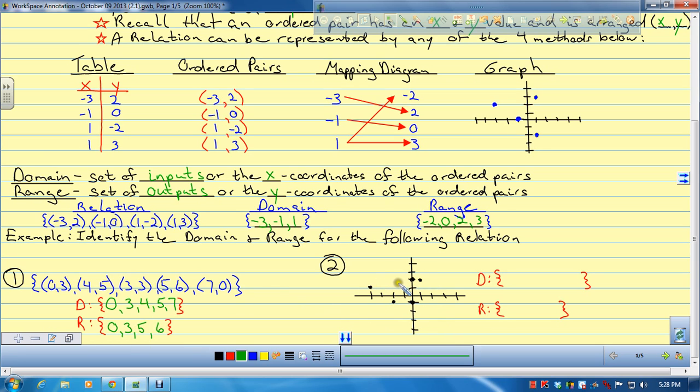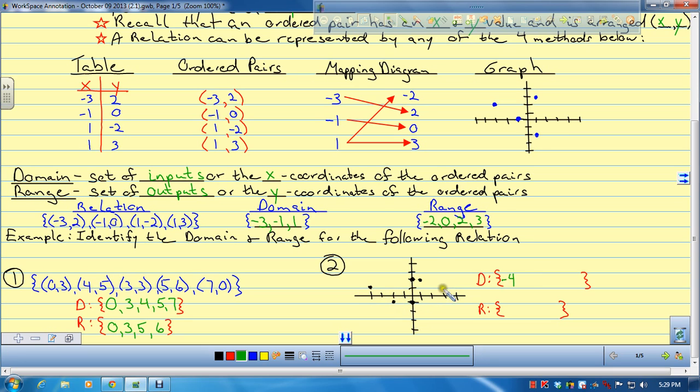Now, if I look over here, I tried to graph these close to where they needed to be, so it would be pretty obvious what those values were. When I'm looking at these points, I can look at the domain. They are all of our x values. So I can start furthest to the left. That would be 1, 2, 3, -4. And work my way over.